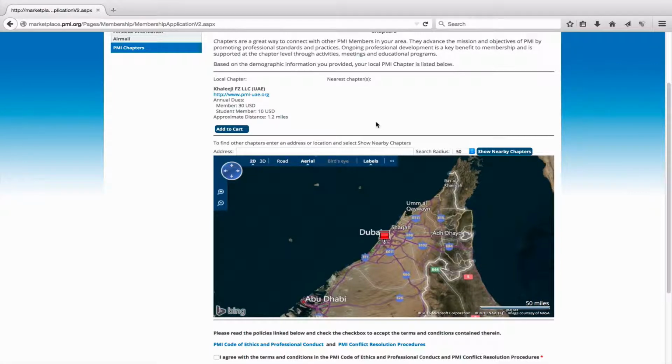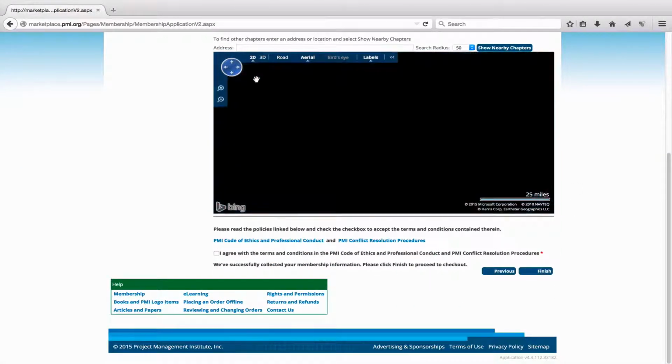So it's up to you whether you would like to enroll in any of the local chapters. By default, based on the address we entered in the previous screen, it will recommend the local chapter for you. If you want, you can add to cart, but you need to notice that getting a membership at your local chapter adds some extra dollars to your membership. So it's completely optional. If you feel you can get more benefit by joining your local chapter, go ahead and add to cart. Otherwise you can simply ignore it.